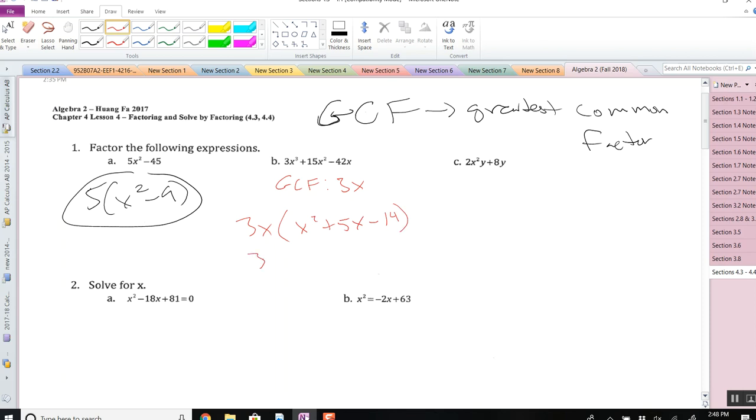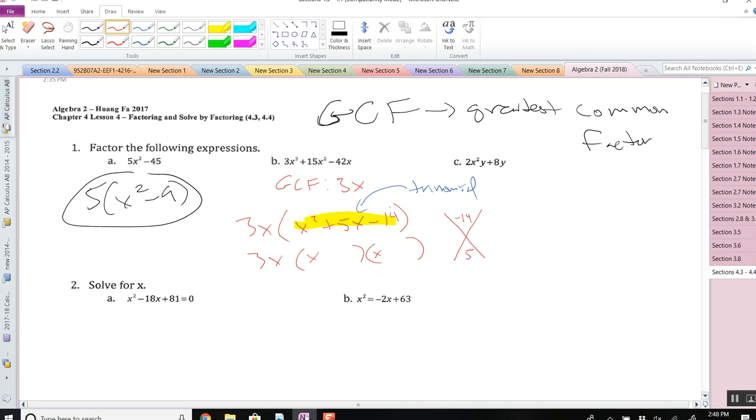Now, you could factor this further if you have a trinomial. We call it a trinomial for obvious reasons. It's a polynomial of 3 terms. And sometimes you could do a little trial and error. So what you do is you try to find 2 factors of negative 14. You might remember this process, perhaps you did in middle school. If not, I can talk to you guys about it in class again.